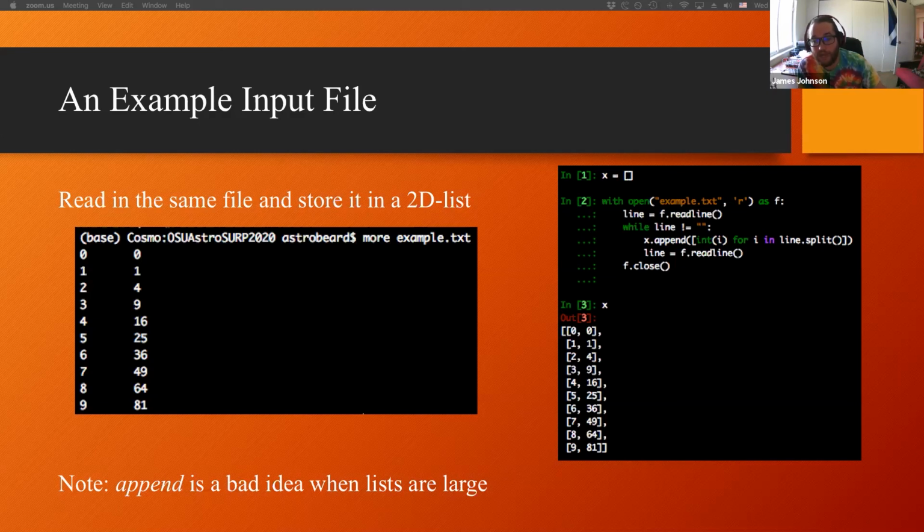The reason being, what happens under the hood is when you append onto a list of element n, if I understand the implementation correctly, it actually has to first destroy the n element list and recreate an n+1 element list.